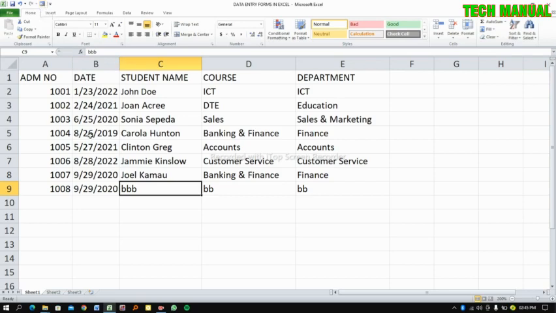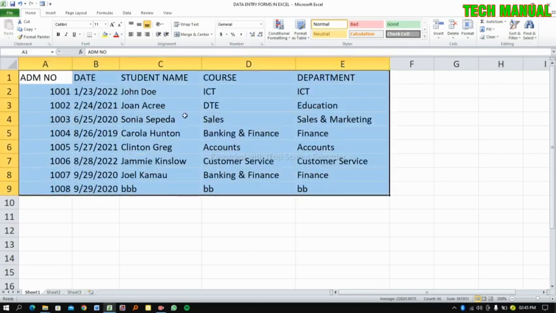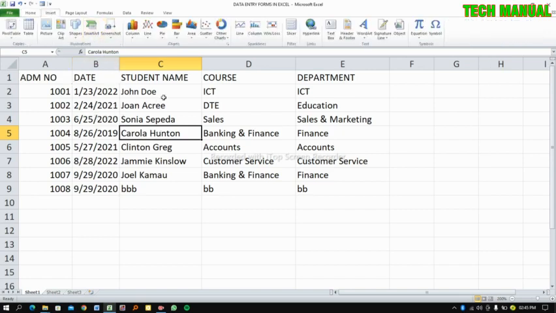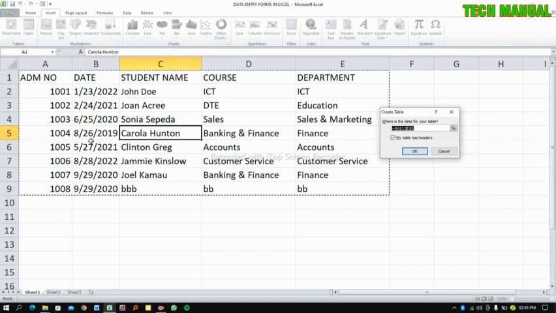So after inserting the form command, the next thing, for the data entry on our Excel workbook, we're going to put it into a table. So for you to put a table in this document, go to insert, and then you click on table. It will highlight the content automatically and if it has highlighted wrongly, you can always edit right here. But if it's okay, then you can just click OK.